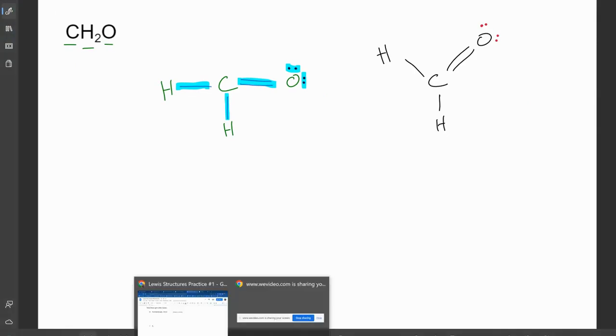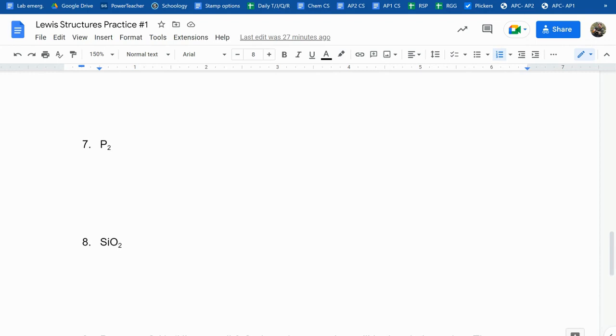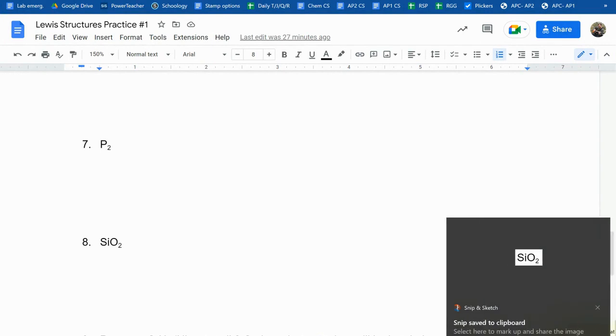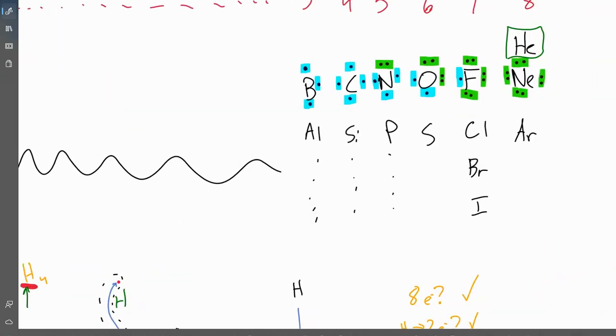Okay. I think there's one more I wanted to do with you. Yes, SiO2, so the silicon dioxide. This is the last one that we'll do, and I'll do it quickly because I know this video's getting a little longer. Okay, so silicon. If we look at the previous sheet, silicon is right here. Silicon is under carbon. It's in the 4 column. So silicon and carbon are like each other. Oxygen is the other one. It's in the column with 6.